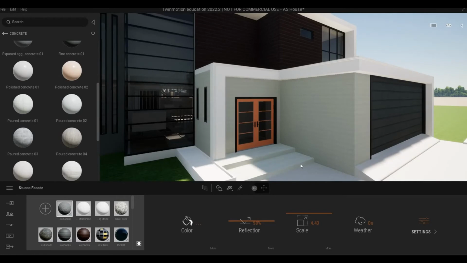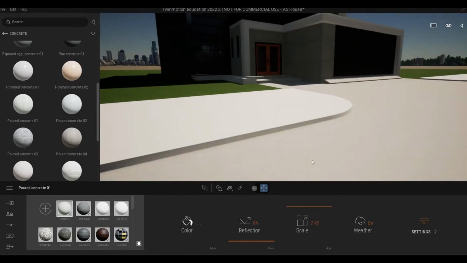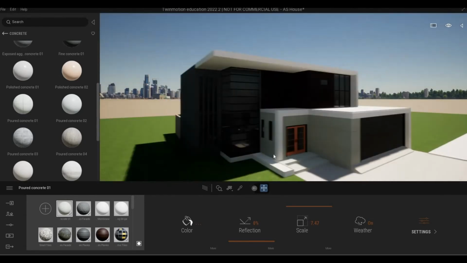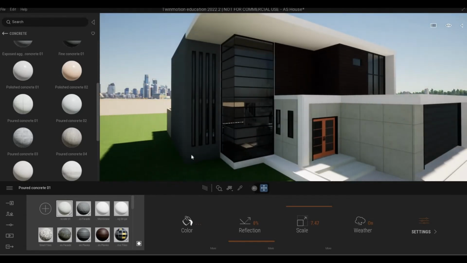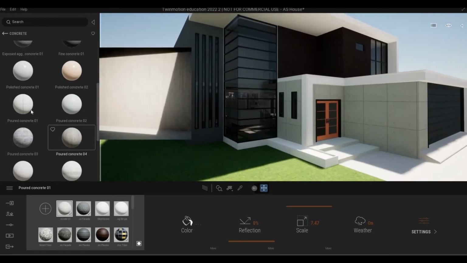I like this one. Yeah, this one looks nice. Maybe we could exchange this part to this part. Then we see how it looks.